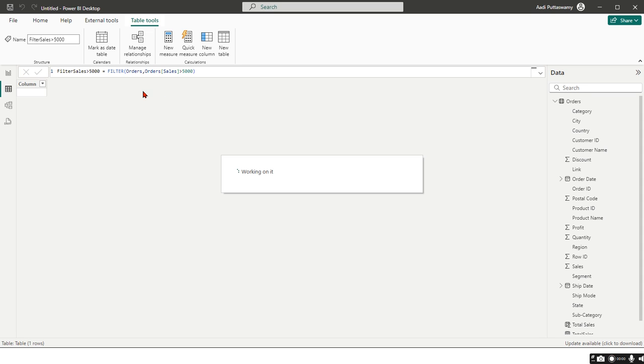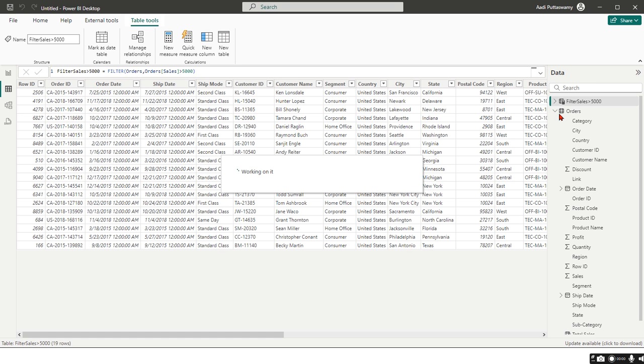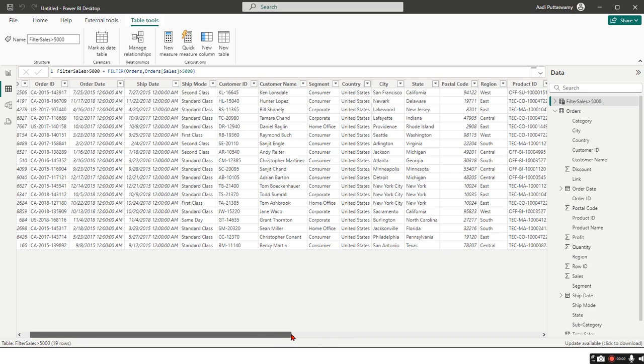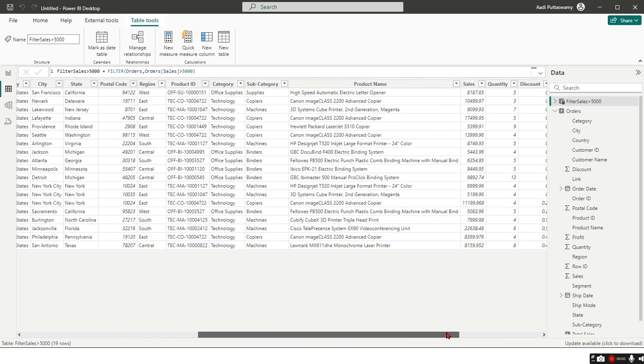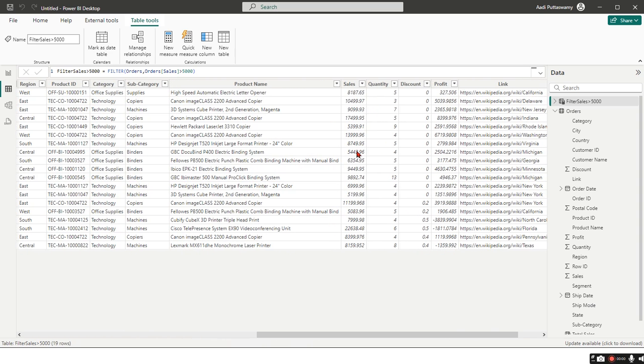Once I press enter, you can see a new table is getting created. You can see that a new table called Filter Sales Greater Than 5,000 is created, and in this table the sales values which are greater than 5,000 will be filtered.